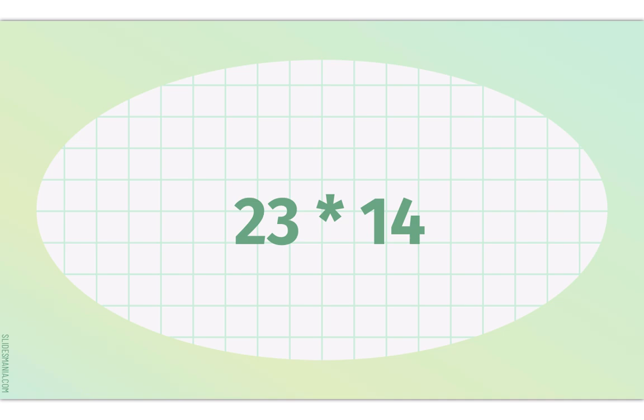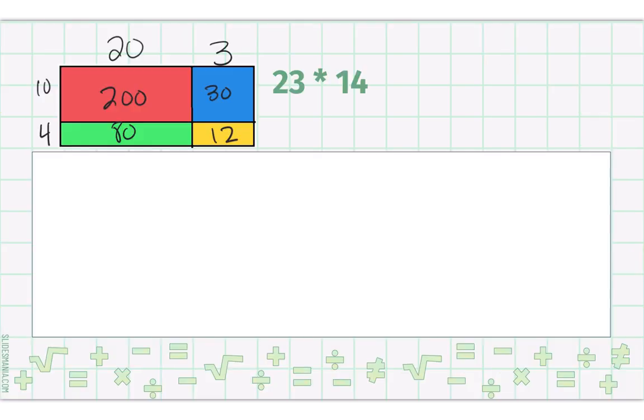So let's take a look at that 23 times 14. Using the area model, we would decompose the numbers into tens and ones, multiply or find the area of each box, and then add them together. Partial products is going to have you multiply the numbers without decomposing them. So we're going to write them like we normally would with the standard algorithm and do 23 and write 14 underneath that. Without decomposing the numbers, I want to multiply the 4 and the 3.